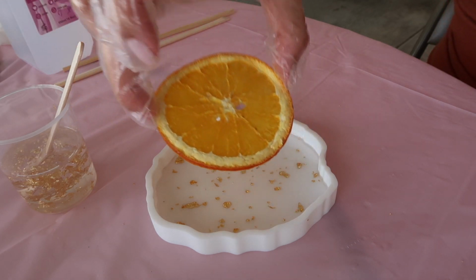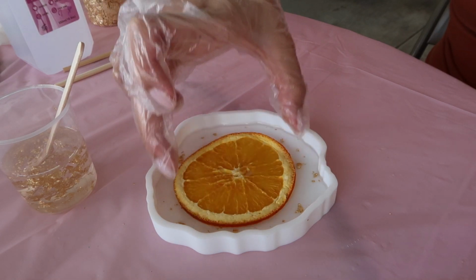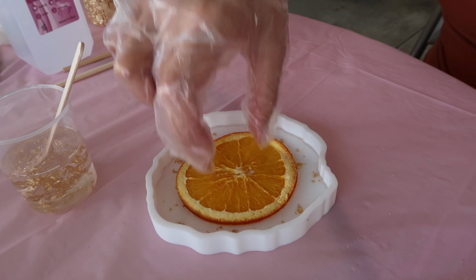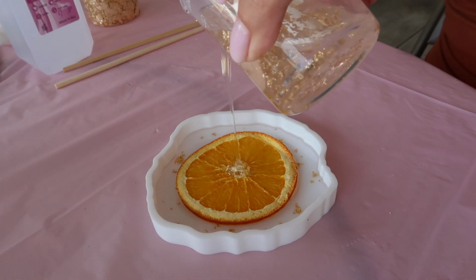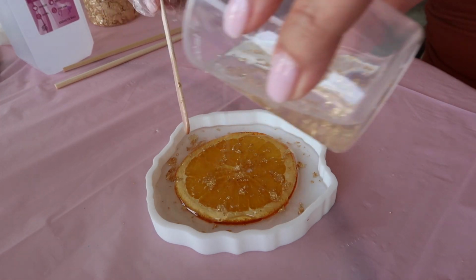Now I'm gonna take my cute little perfect slice of orange and put it right into the middle, pressing it down, making sure it's inside the resin. There's no air bubbles, so I'm kind of pushing it down and I'm pouring the rest of the resin on top, and then we wait for 2 hours.